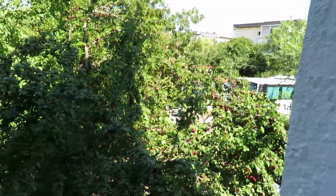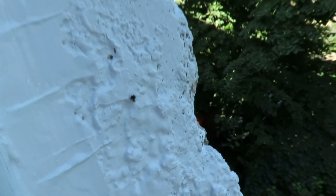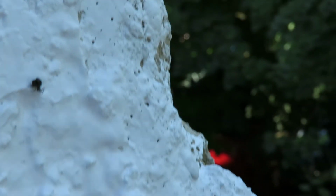Got a little bit of paint, but only on the body. Yeah, so that was it. Painted the whole side of the wall. Need to clean this up. It's really easy to clean in the first few hours or even days. There's a spider, got caught in the paint. Sorry, dude.